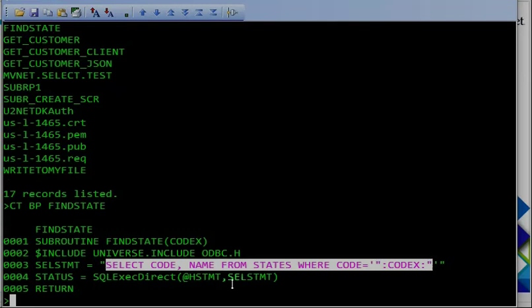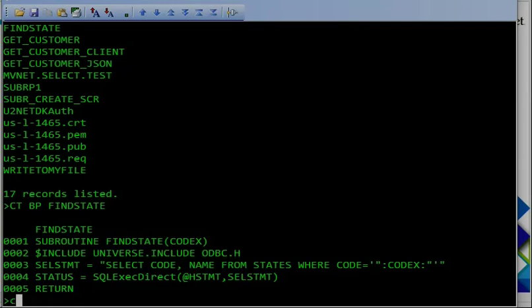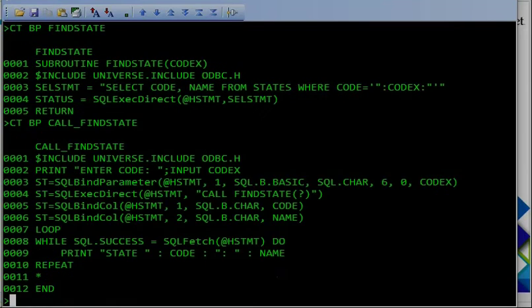Before you call this subroutine, we can create another program to test it. The next one uses BP.call FINDSTATE. Basically it uses the BCI code to call the FINDSTATE subroutine.